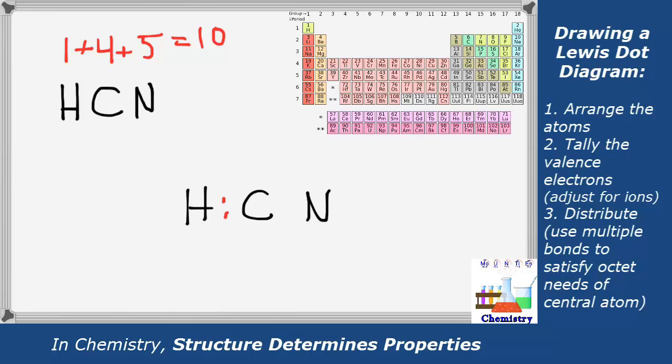Bonding electrons go in first. Okay, so that takes care of 4. We're down to 6. Take care of the outside atoms. Hydrogen's okay. Nitrogen needs 6 more to get its octet. So we've exhausted our pool of electrons, and nitrogen's happy and hydrogen's happy, but carbon most certainly is not. Carbon's in row 2. It needs to have an octet, but based on the current configuration, it only has 4. So just as we did in the last example, we're going to take one of those unshared pairs and shift it in and make it into a shared pair.